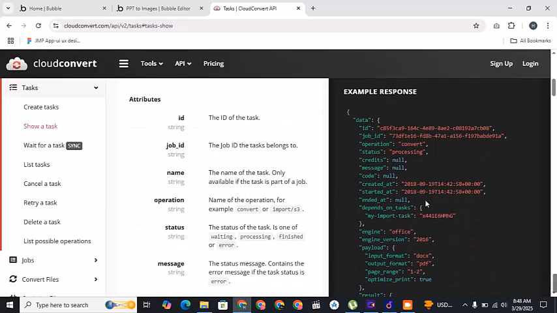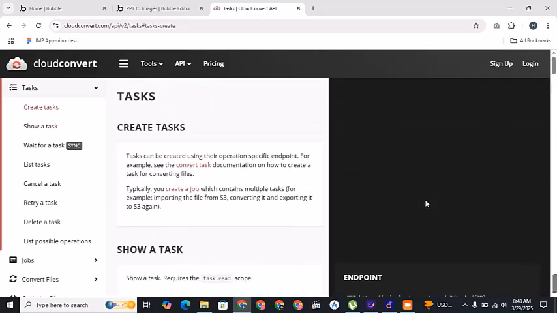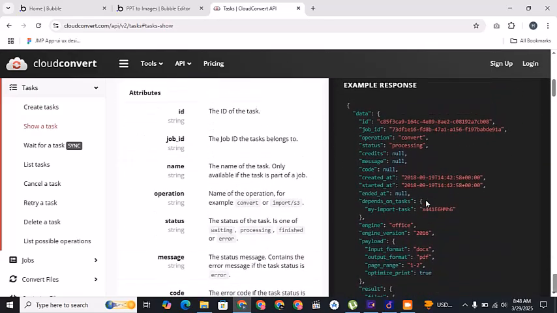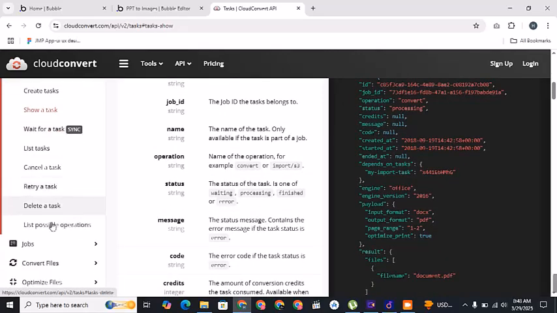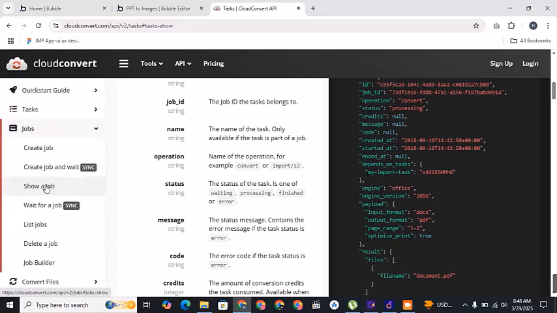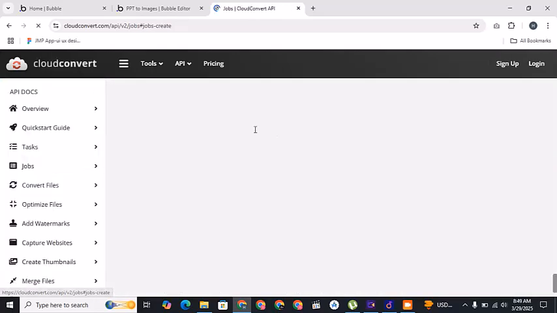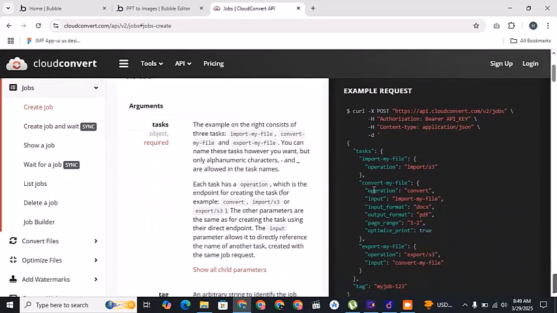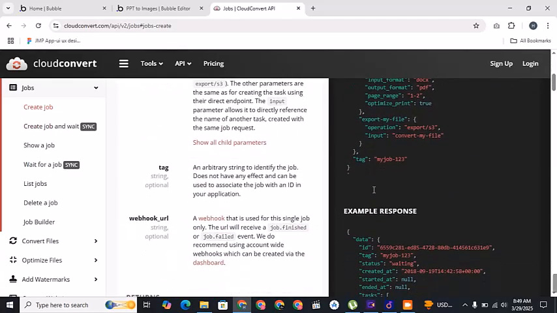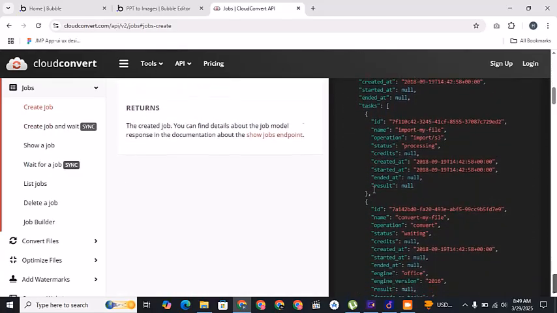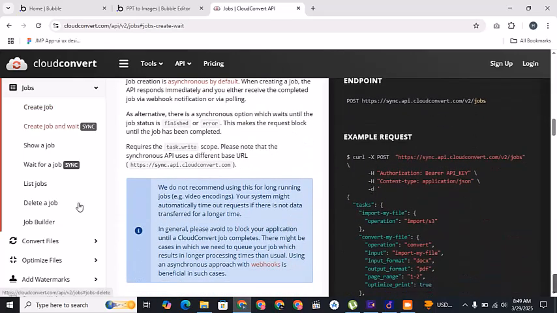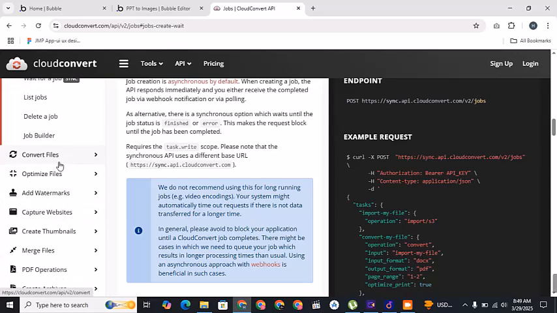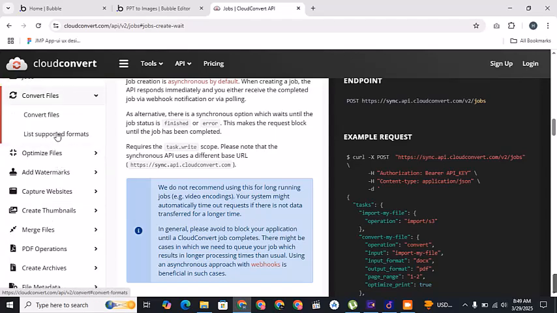This is the response data. And the third part is this jobs. And this job will lead to this convert files.